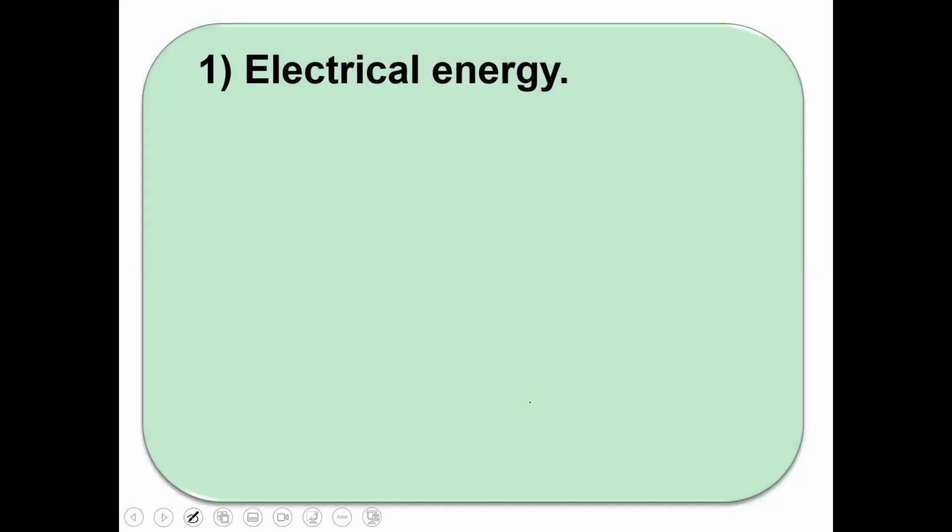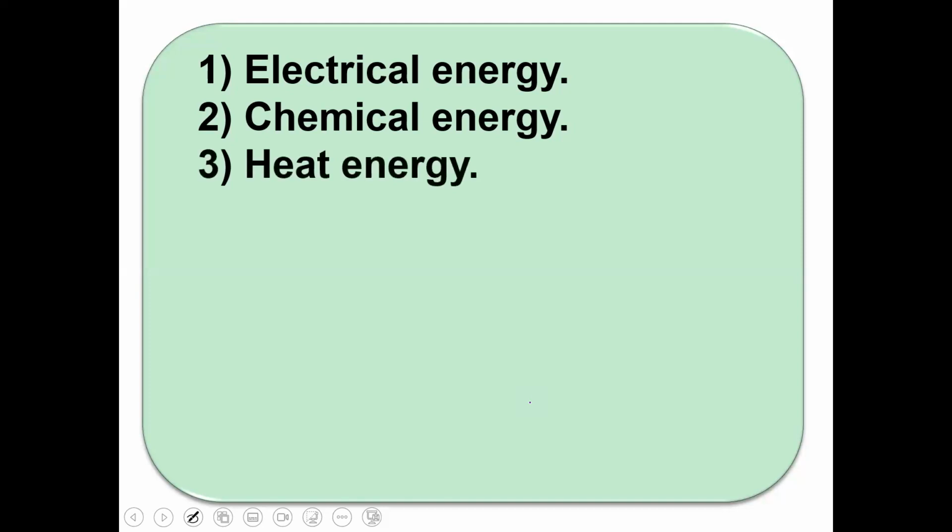Forms of energy. I'm putting the forms here and you can tell me the definition one by one. What is electrical energy? The energy transferred by moving charged particles. The energy transferred, good. The energy transferred by moving charged particles. Second, chemical. I tell it, and the third, Zen will tell. Chemical energy is the energy involved in chemical reactions, which is regrouping of atoms in physics. Okay, now Zen, what is heat energy?